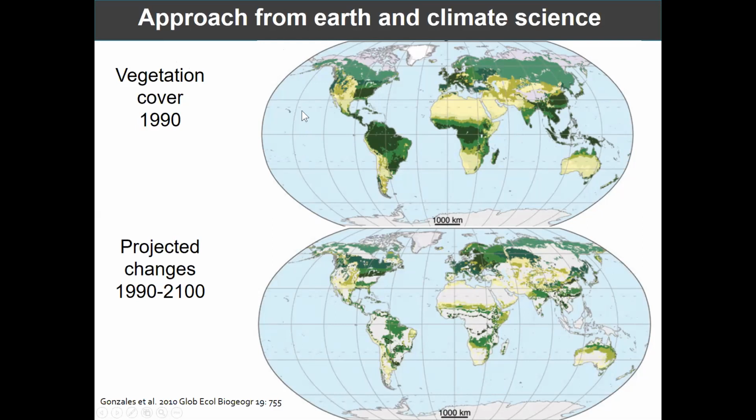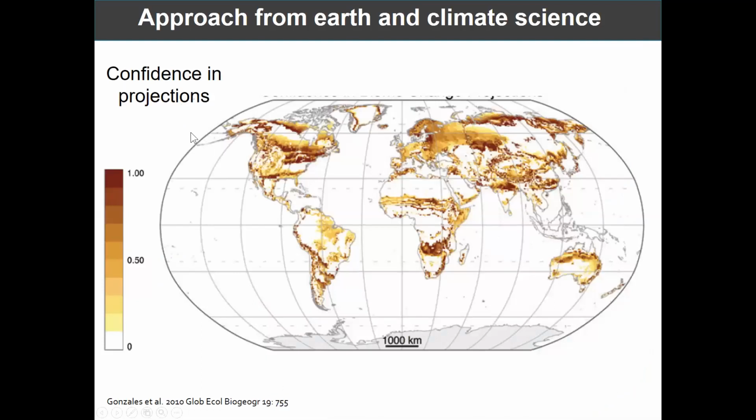They look at changes in vegetation cover mostly, based on classifications using different biomes. So you can see here, for example, they use how vegetation cover was in the past, and they try to project these changes into the future based on how vegetation is affected by different climatic gradients. And as a result, we can have projections of how the vegetation will change over time. But you can see here that the confidence in these projections is very variable, with many regions showing high uncertainty in the models of how vegetation is going to change into the future.